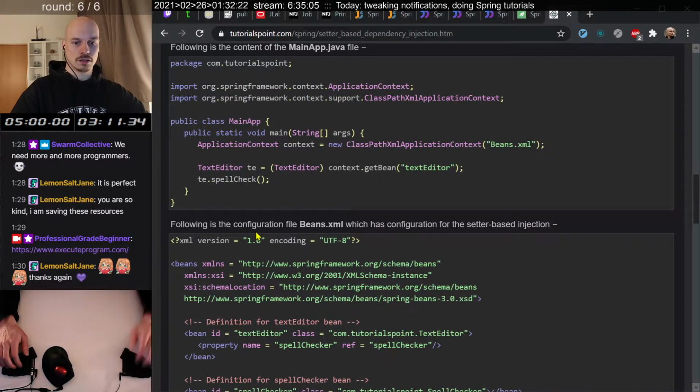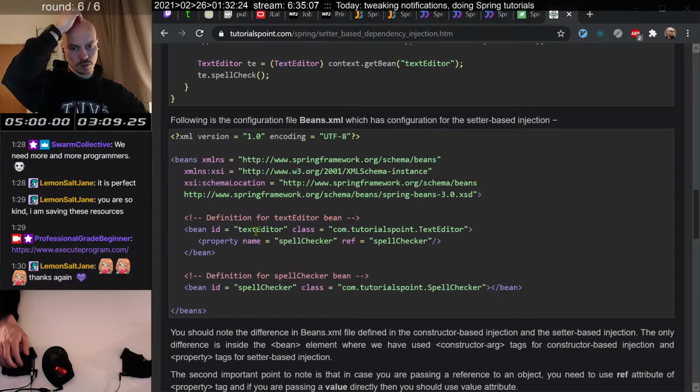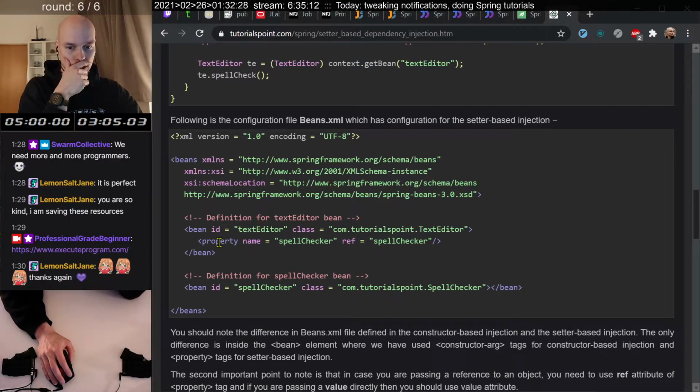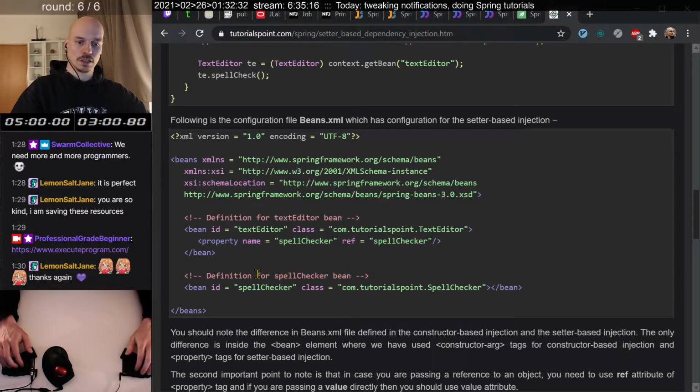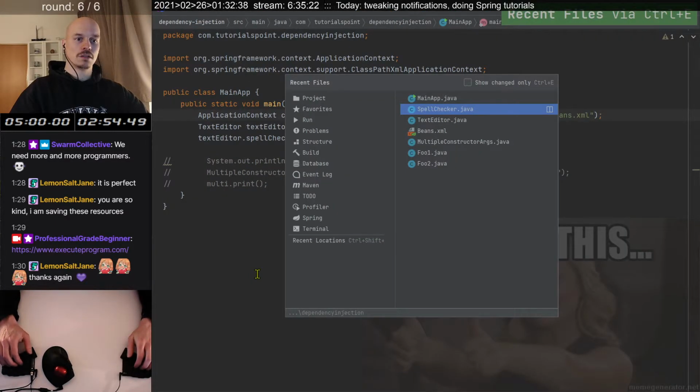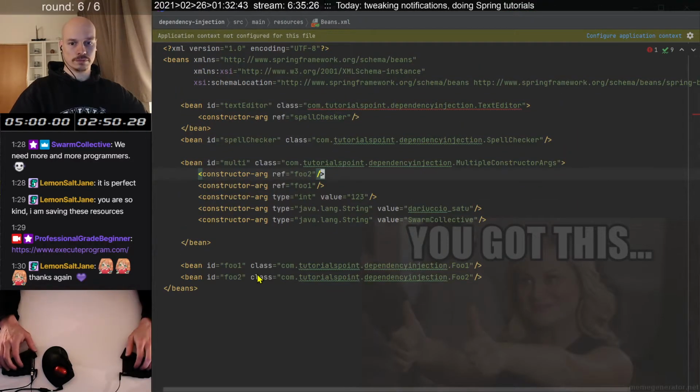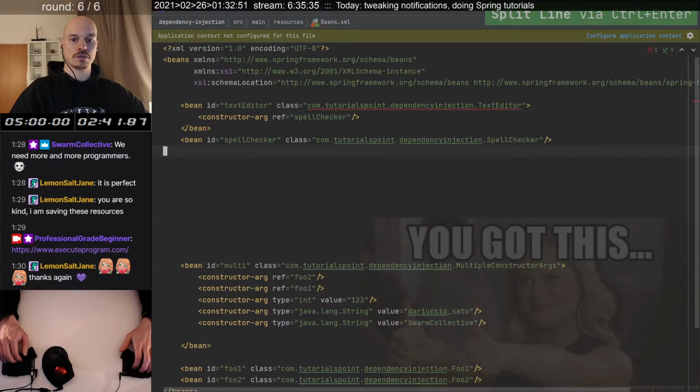And then here comes the meat. Here's the main thing. Instead of the constructor, here it says property. So if I go to our configuration file, beans XML, I will keep this in here right now, but it's not needed, right?